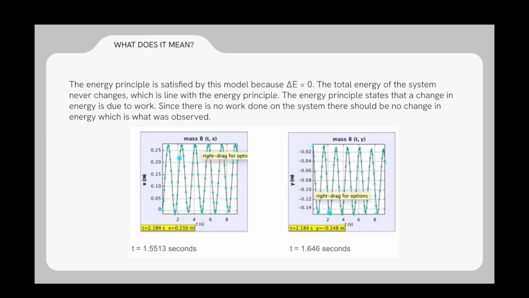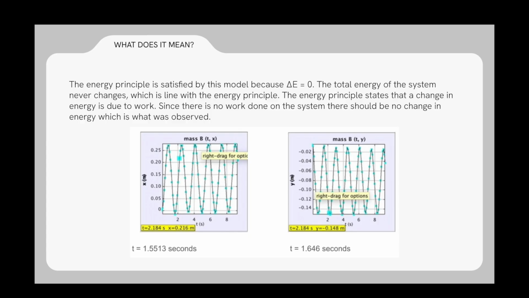Now, this may seem confusing because there is spring force and the gravitational force acting on the spring, but it is important to remember that these two forces come from objects that are within the system. This means that the work done is not done by an external object. When a force is applied by an object within the system, there's no external work being done, which is why the energy does not change.